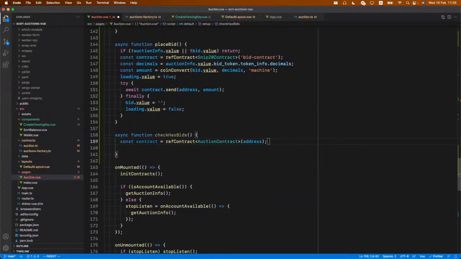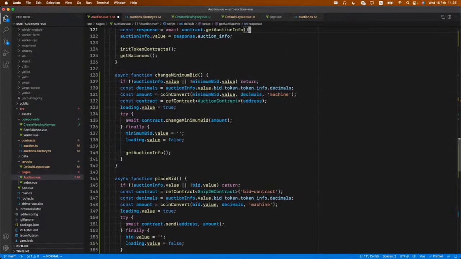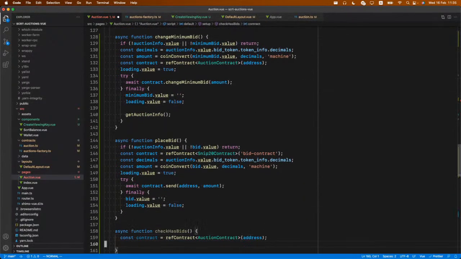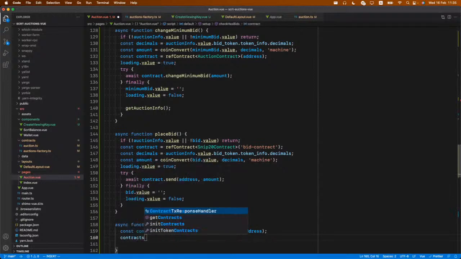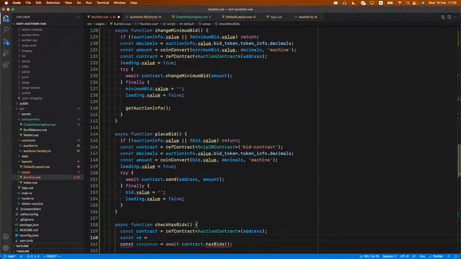This is the address. And contract.has-bits, response to that, and I need to pass in the viewing key, in this case from the auction factory contract.